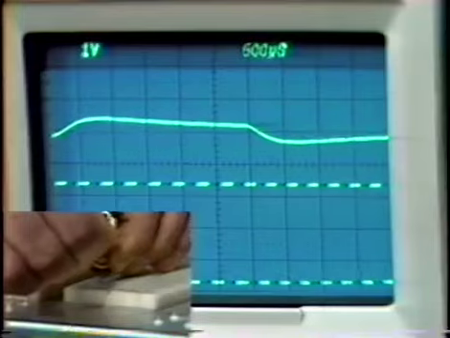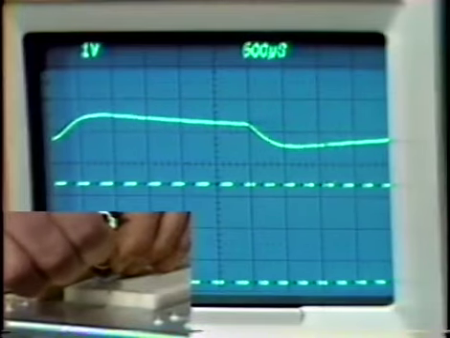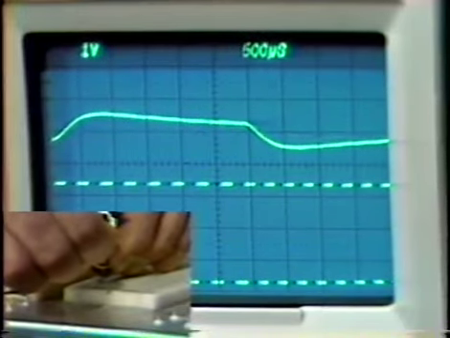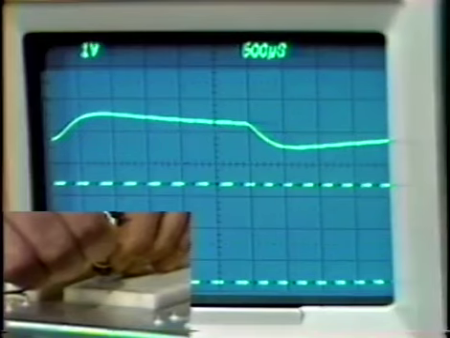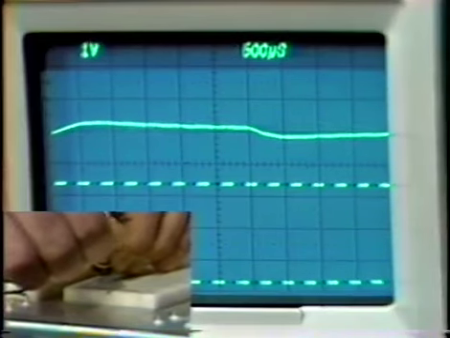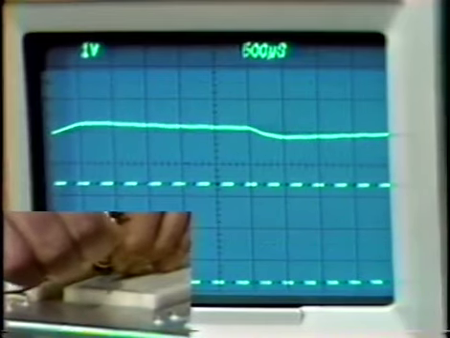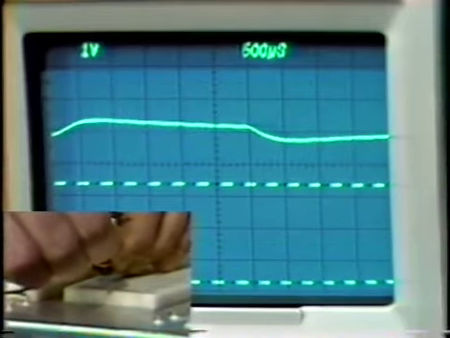We also notice some nonlinear behavior. There's a little bit of pop there, a change in mode of behavior. But as long as we stay down in this range and avoid slipping cycles in the phase detector, we get a fairly nice indication of the change in frequency that occurs from the voltage-controlled oscillator.